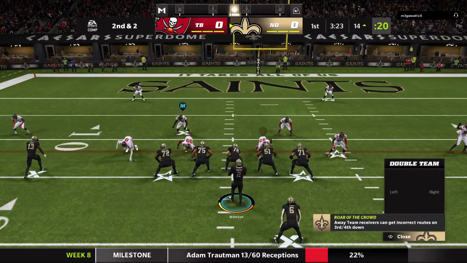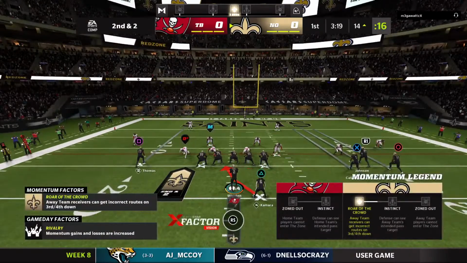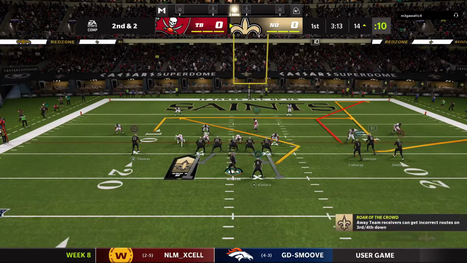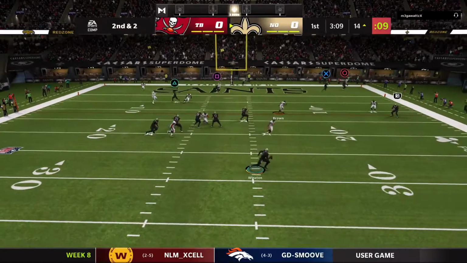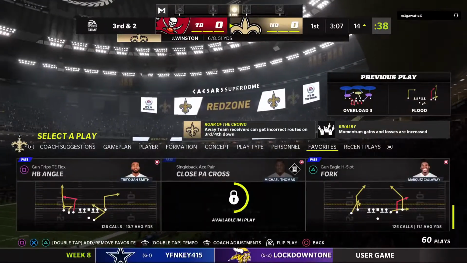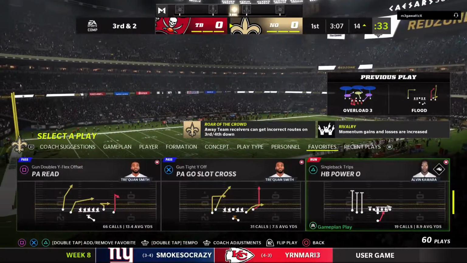Ahead of the chains now, 2nd and 2. Winston now. Eluding the pressure right. And he just chucked that one out of bounds, out of everyone's reach. Maybe a wise call not to take a sack in this part of the field. It brings up third down.